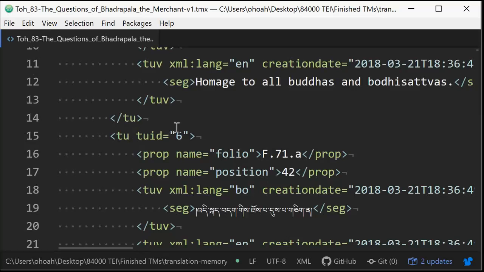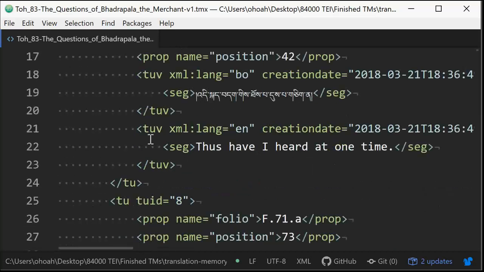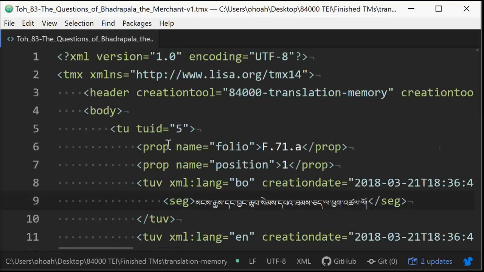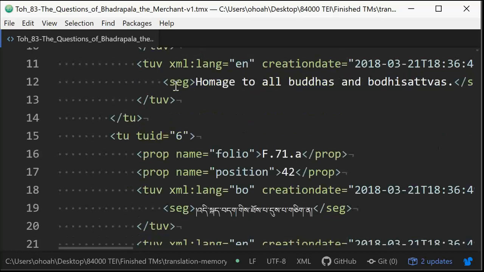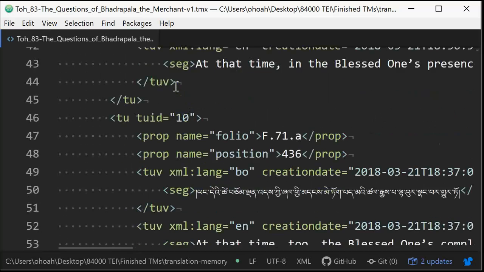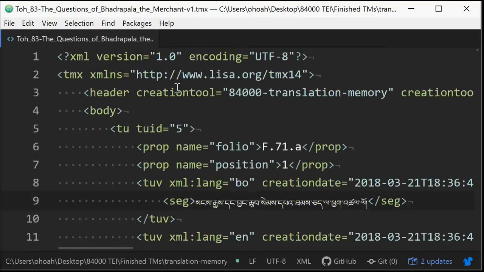Some of my other videos on Omega T explain a little bit about translation memories and TMX files, how you create them in a computer-assisted translation program like SmartCat or Omega T. And then when you complete a translation, you have a record of those translations in a translation memory file.